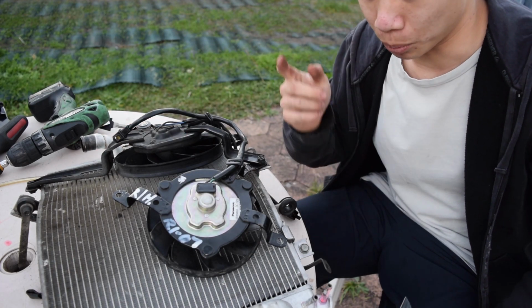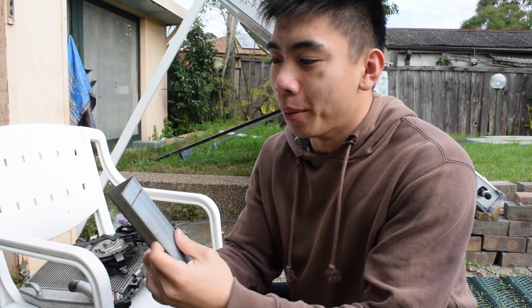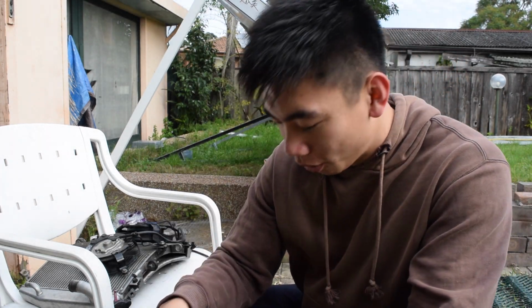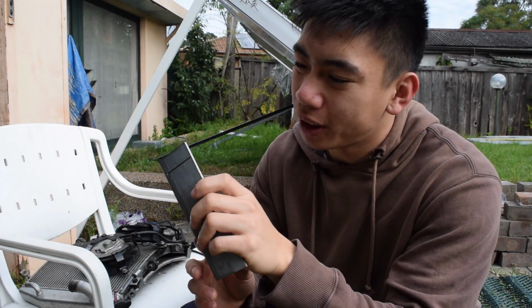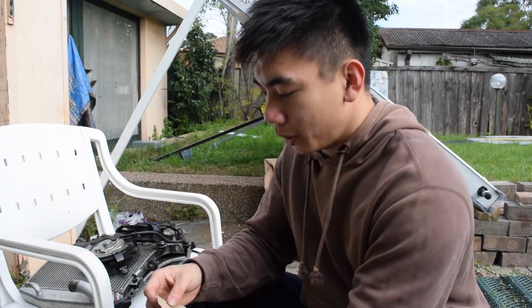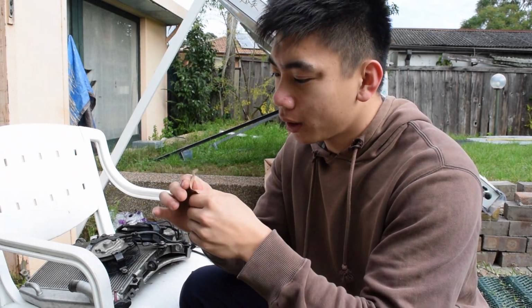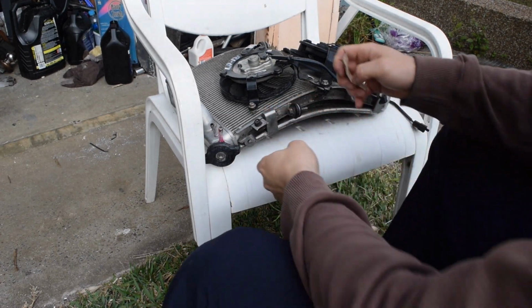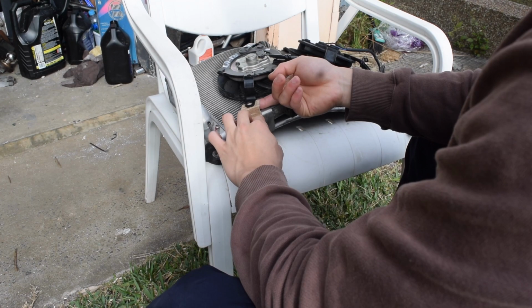Cool, wait till tomorrow. I tried to hand saw the little bracket thing, but it was just taking too long, so I borrowed an angle grinder from a mate yesterday. Figured I should drill out the holes first. There's a bit of cardboard here to make a little mock fit of it. So with this hole here, screws out.